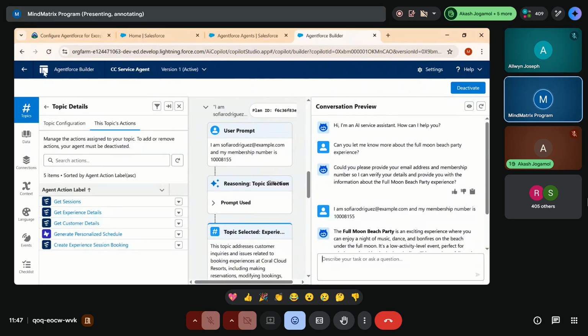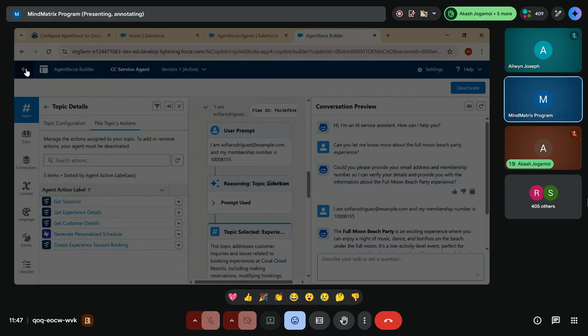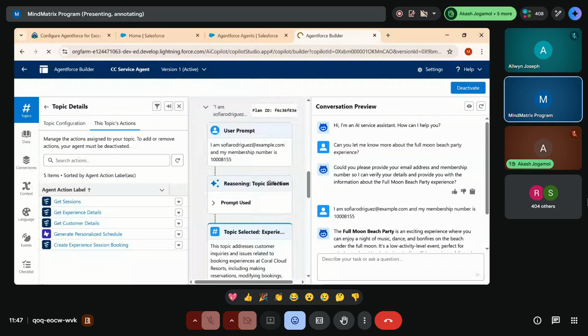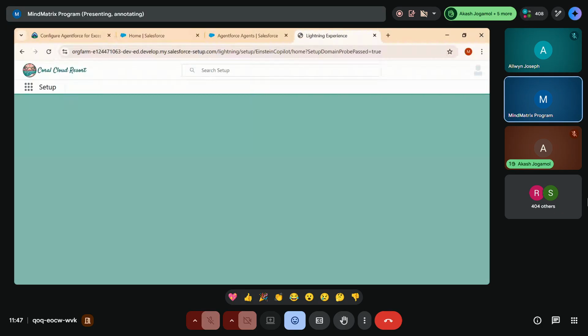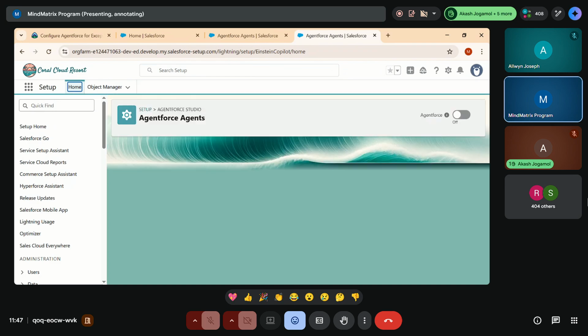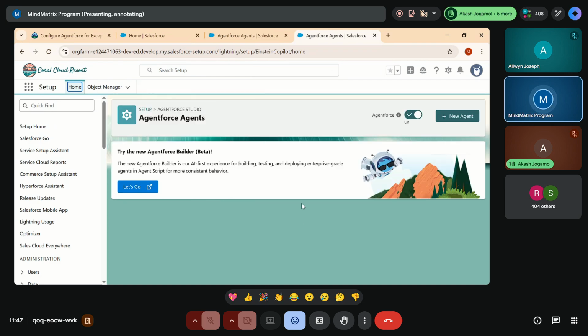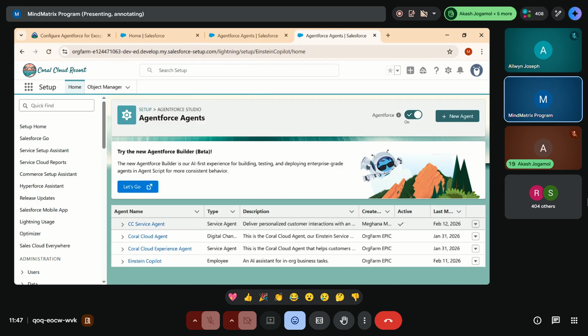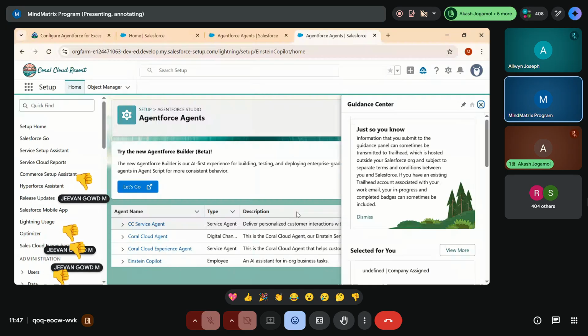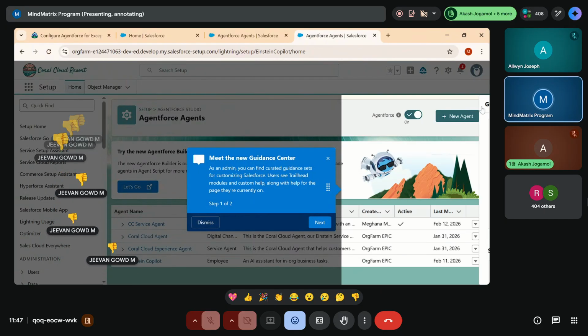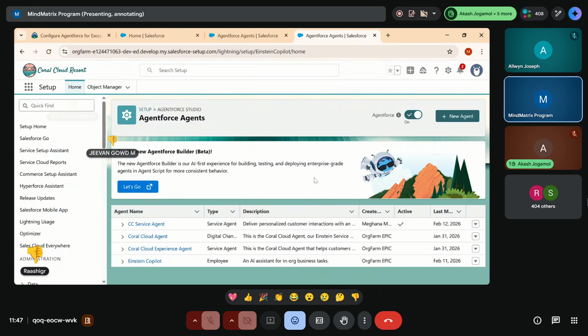You just click on that one, or you just click on the back arrow. It will take you to the setup page. After testing your agent, you click on that back arrow, and then it will take you to the setup page.